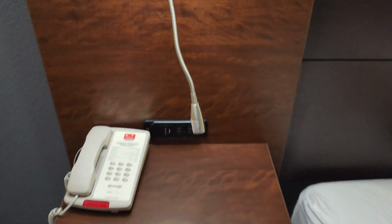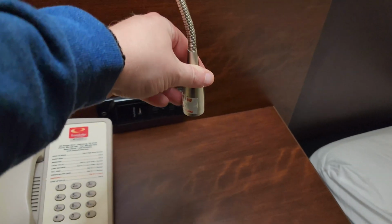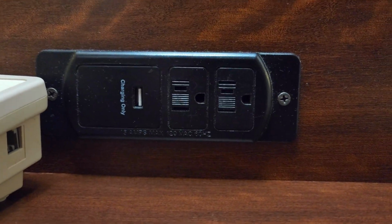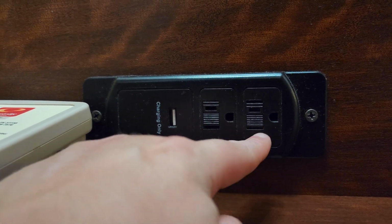Do you have these weird reading lamps? They're kind of positioned right under the regular lamp, straight down, but they can be maneuvered, so maybe I should have used that for looking at things. But anyway, so looking at doing the bob test, as Frog King has recently put on one of his videos, there is a USB charging port here, 2 plugs on this side.